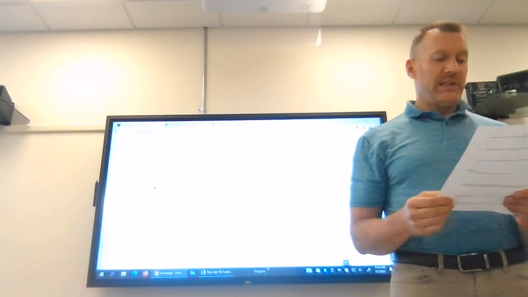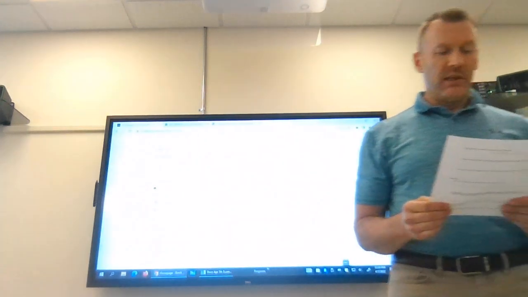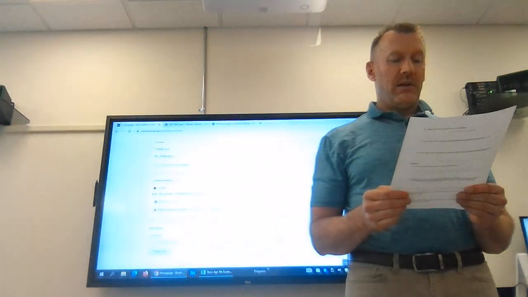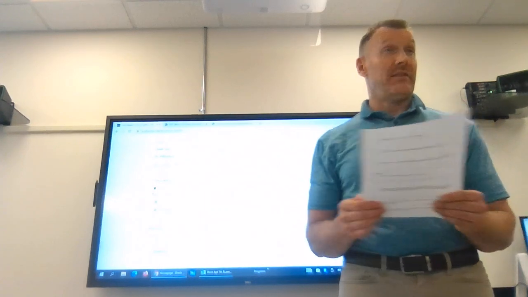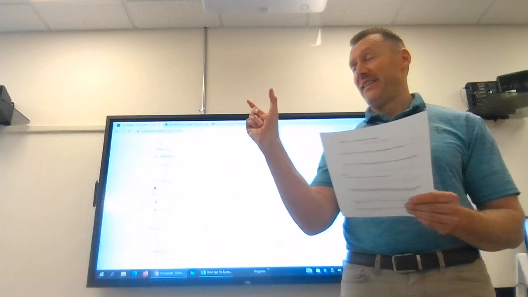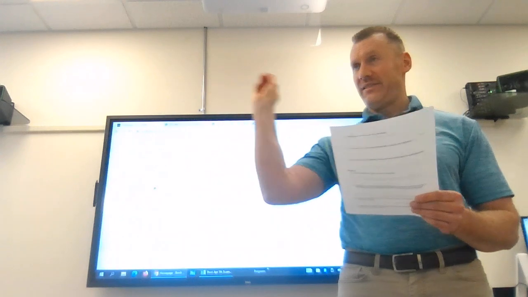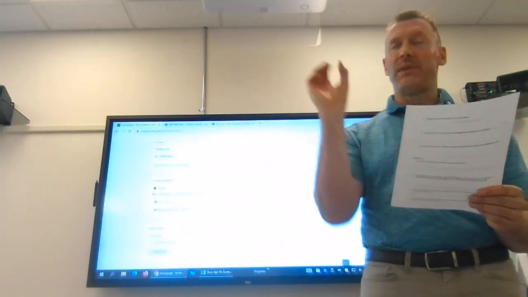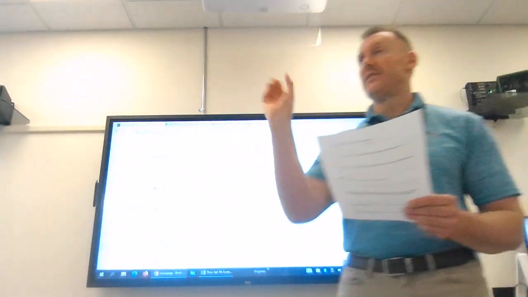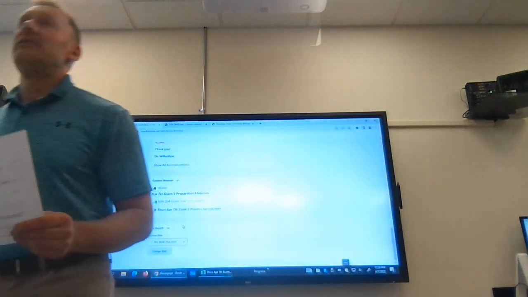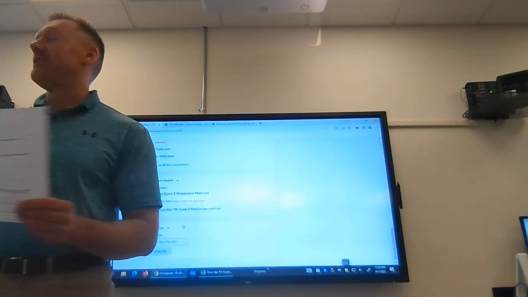Okay, so question number 5. Which type of t-test would be appropriate when 1 sample is drawn from a population and tested twice on the same dependent variable at baseline and post-treatment? So now you have 1 sample tested at the beginning and at the end on the same dependent variable. So you're comparing the same person 2 different times on the same variable. What would be your t-test? Dependent in that case, yeah.